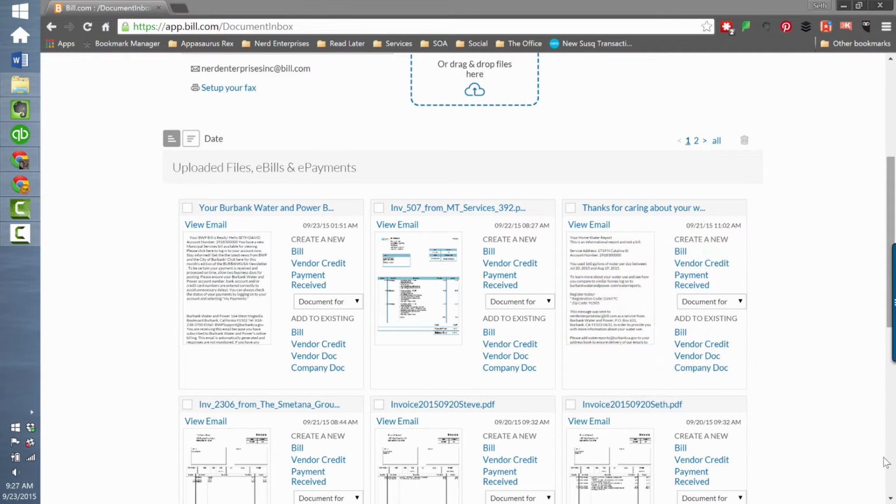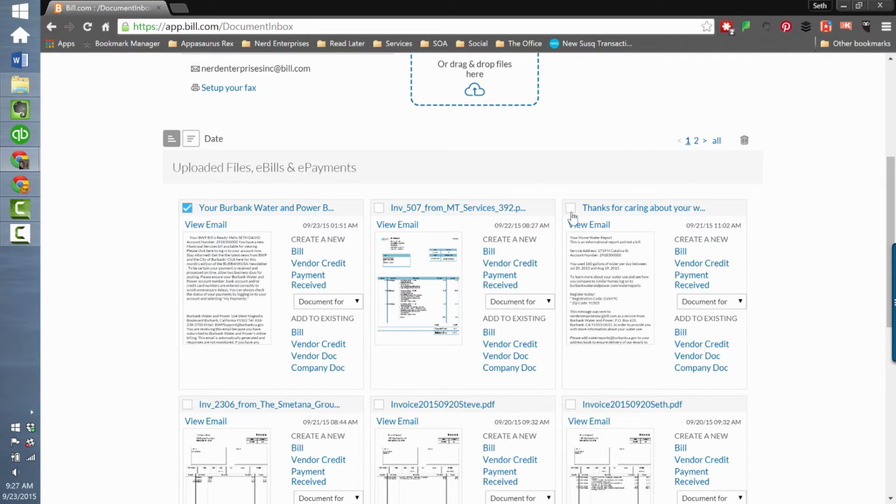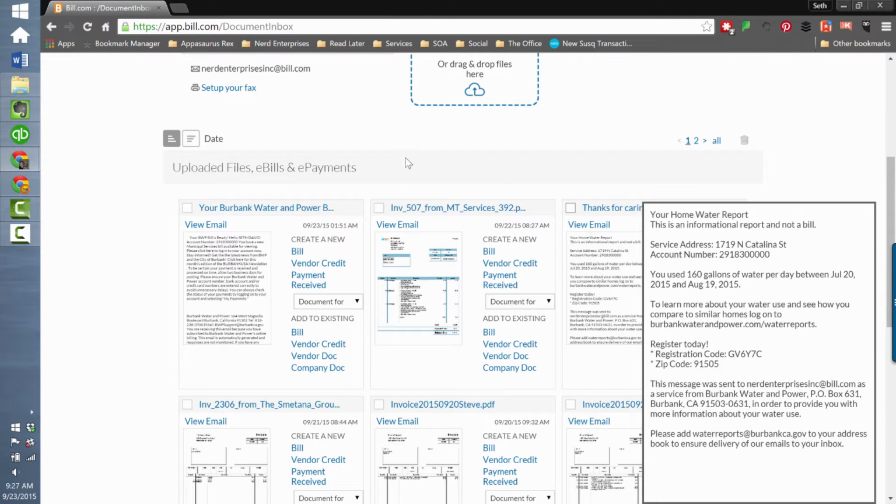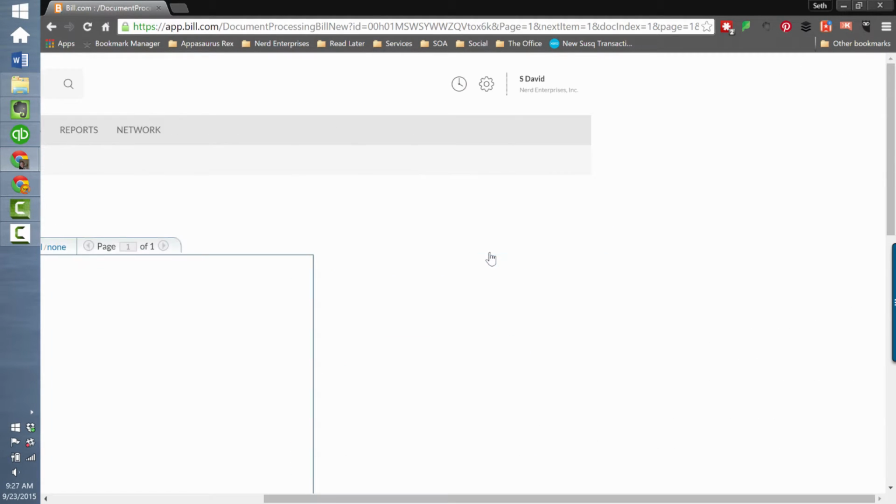So the first thing you'll see is this is also a good spam filter, because a lot of times the people that you have signed up to send you bills here are using that same email address to send you their spam, so you can easily identify and delete those. But let's take a bill like this one that I want to be able to enter and bill back to my client as well as pay the vendor. So I'm going to open it up here.